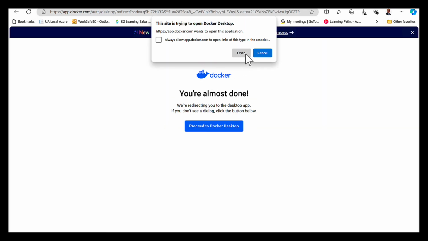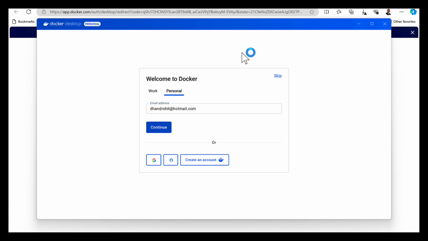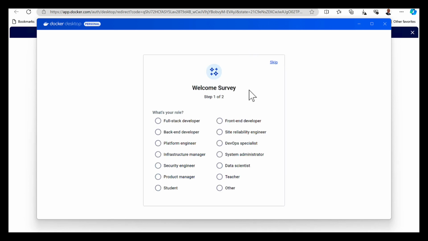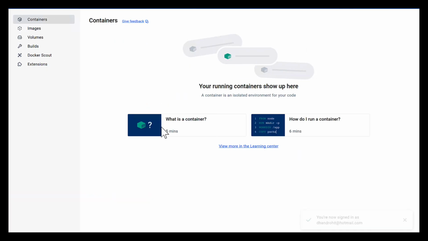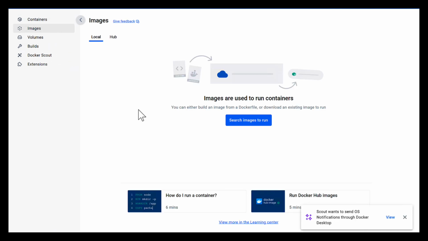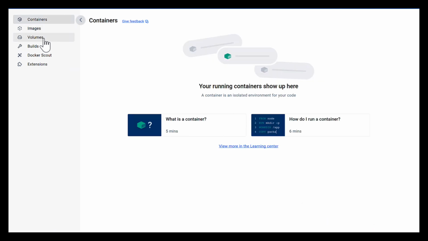It is on because I've already logged in, so it just simply says open. It asks you for a couple of things, which you could just skip or give those values in case you want to. So if you see, the Docker Desktop engine is running. It is in green. You can pause, stop, or shut down that particular engine. These are all the containers which you are running. Let's see any images. Because it's a fresh installation, there are no particular images right now, but you can pull those images from the repository, and then you could also start containers out of that.